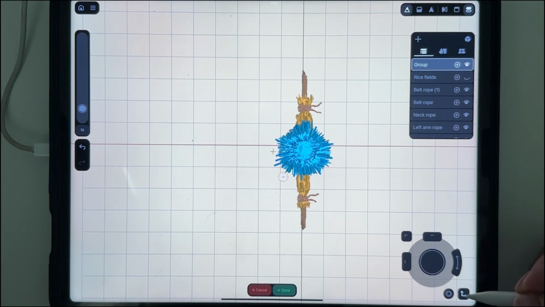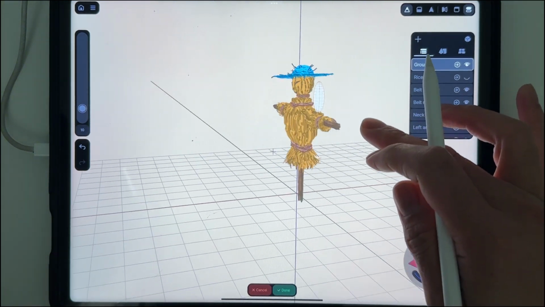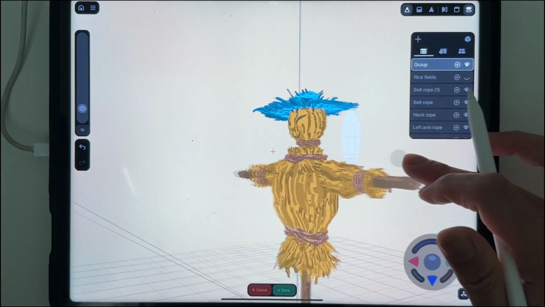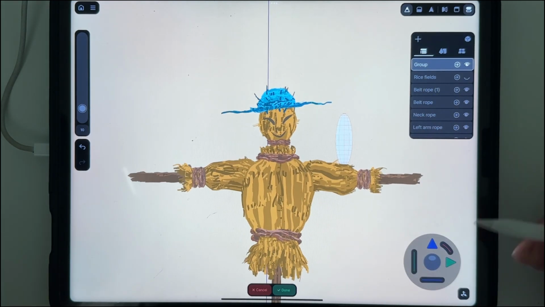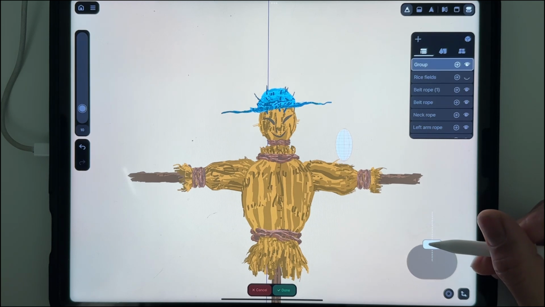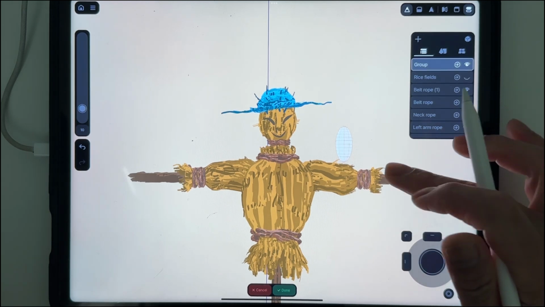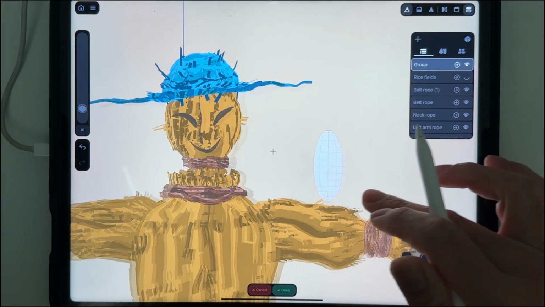I think that's okay, like that, and here. So we don't need to be like a perfect crow or something. So maybe a little bit fatter there, like that. Let's see.